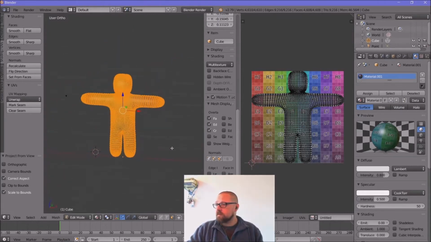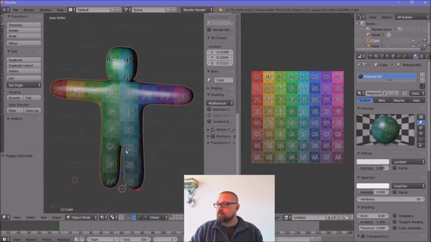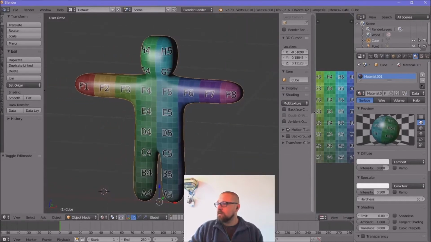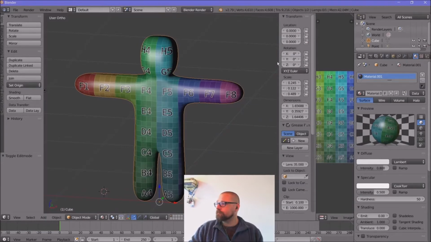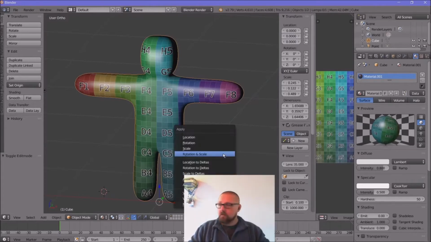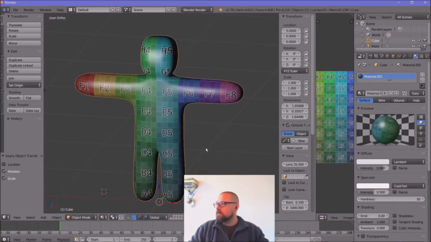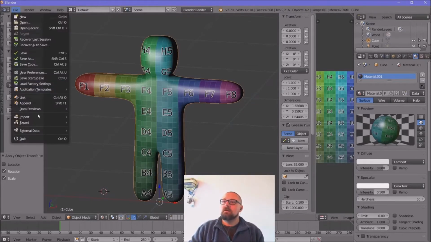So let's just export this, because I think we're happy with the model as it is. It's UV mapped, it's smooth shaded, it's got the right scale, and the scale has been applied. Oh, actually no, something changed here. No, the scale. Yeah, we need to apply the scale. Okay, and I'll do the export to FBX.